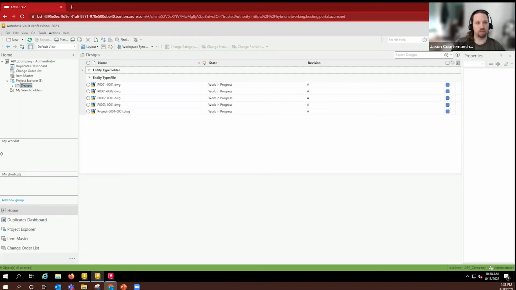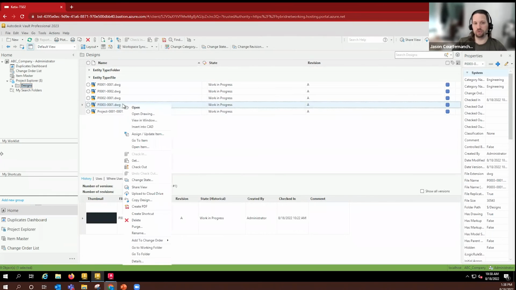As most of you know, with the rename tool or with copy design, there are ways of easily adding prefixes and suffixes, especially in Vault Pro. You can do define and replace in copy design, so there are definitely ways of duplicating and cleaning up some of the files.